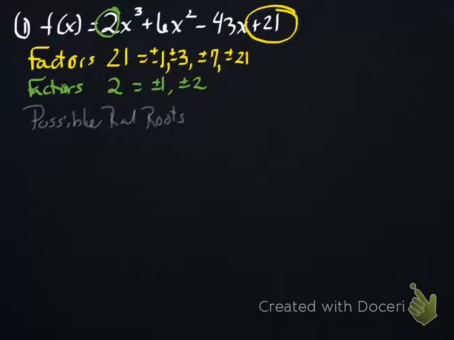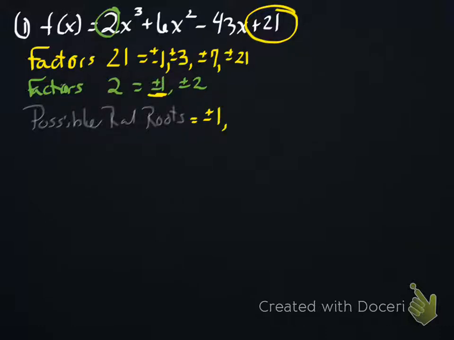And this is the step that gets a little bit tedious. You have to list all the possible combinations where you have what I have in yellow, the factors of your constant divided by all the things that you have for your coefficient, your leading coefficient factors. And so what I do is I do them one at a time. So I'm going to take this first factor of 2. And so what is 1 divided by 1? 1. And so you're going to put a plus or minus in front of it.